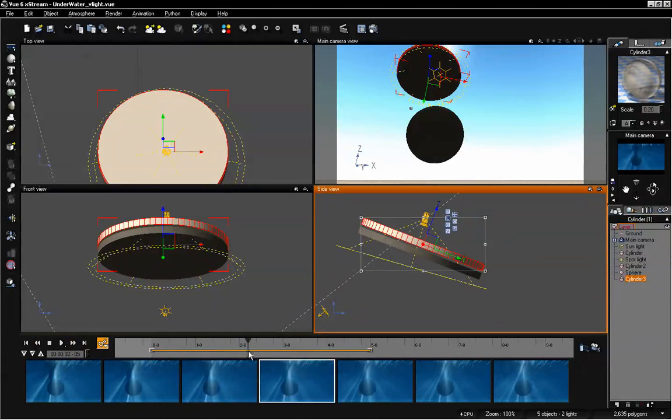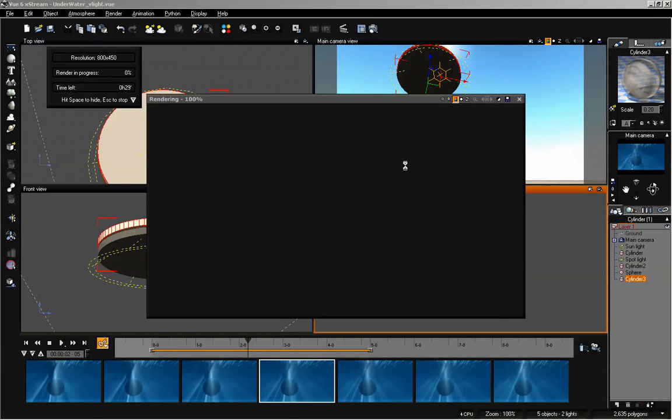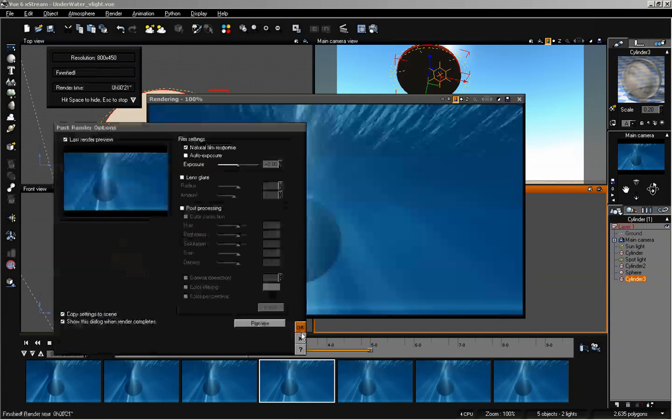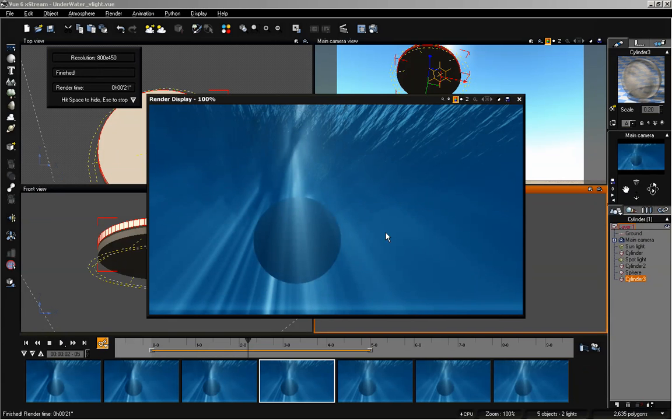And if we just render a quick frame of this, we can see that overall it looks really, really good, and we don't have to worry about any conflicting lines or anything because of our different shadow objects.